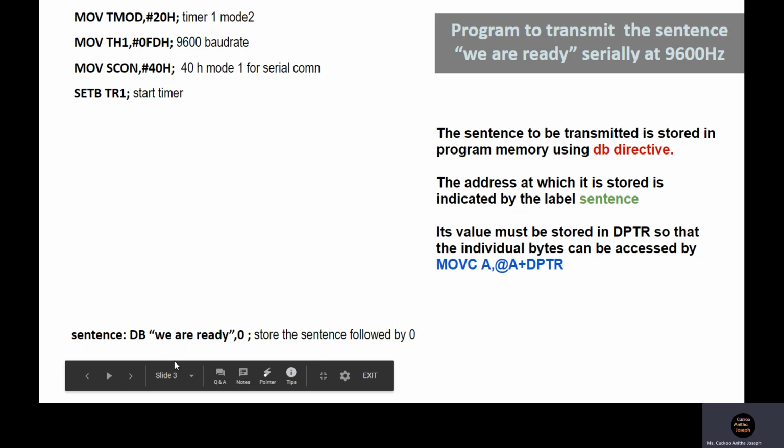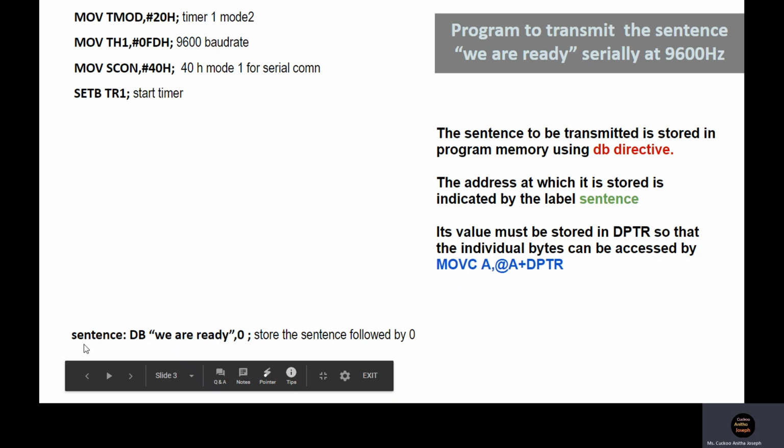I hope that much is clear. DB is an assembler directive. It is not an 8051 instruction. It tells the assembler that the data that follows this DB directive should be stored at the memory location specified by this label, starting at this label. And this label will represent a real program memory address like 3000H.